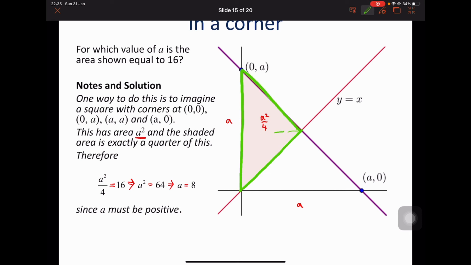Draw a dotted line here. So this height will be A over 2. So the area of a triangle is half multiplied by A multiplied by A over 2, which is the height of the triangle, even though it's slanted. And so that would give us an area of A squared over 4. And so, yeah, then we can say A squared over 4 equals 16, and we can just continue solving for A as we did using the other method.